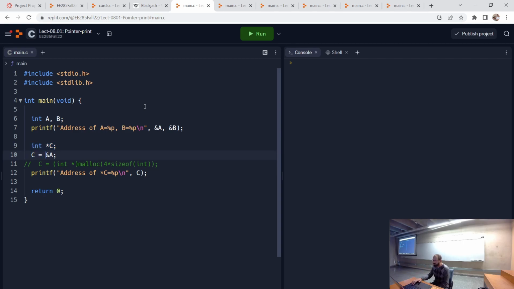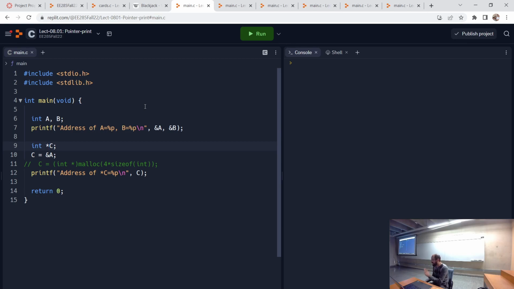And this is one convention. It doesn't actually need to have a lack of space. Space is irrelevant in C, right? So you could have done that or this or put it there. I don't know. There are different conventions. That's how I do it, so that's how I want you to do it. Int space star C. This is a pointer to an integer. It is not an integer. C does not store an integer.